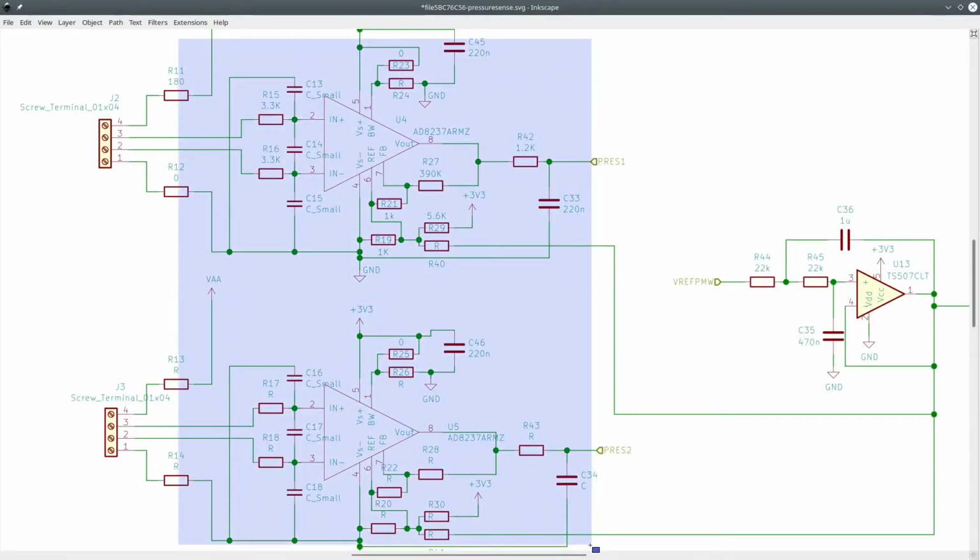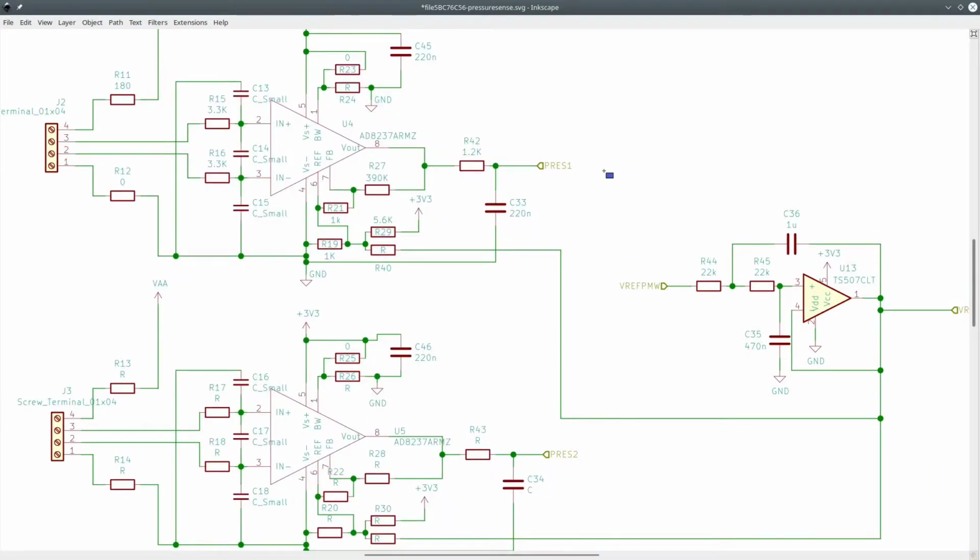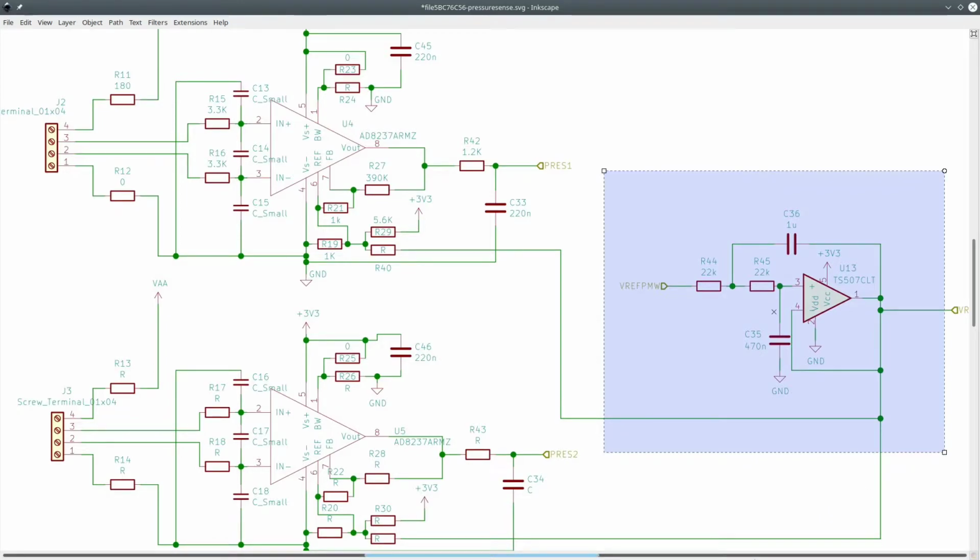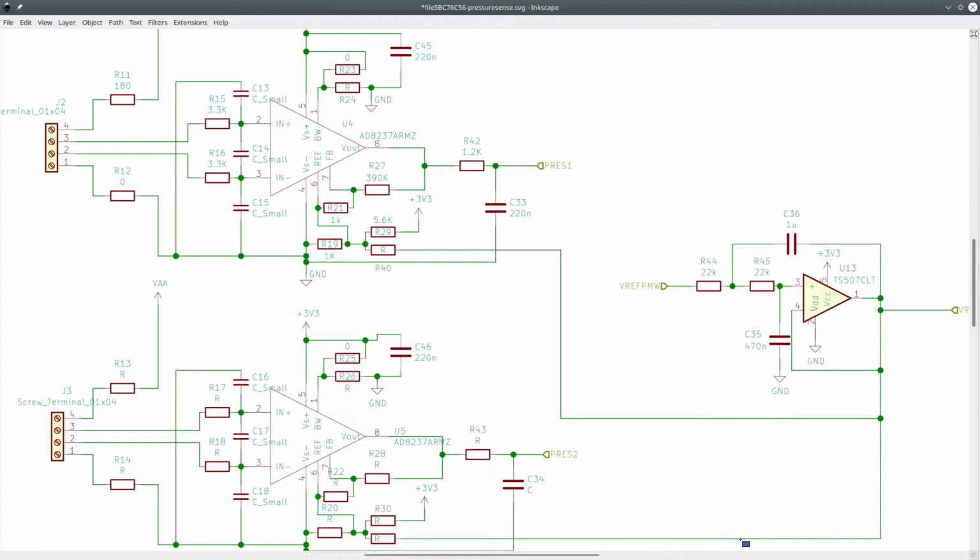The load cell amplifier section is composed of two Analog Devices instrumentation amplifiers, and an op amp to drive the reference pin on them. Unfortunately, I only used one op amp to drive the reference on both instrumentation amps, and it turns out I need a different reference voltage and gain for each channel. Not really surprising, since the chance of me making two load cells that are nearly identical was a long shot.